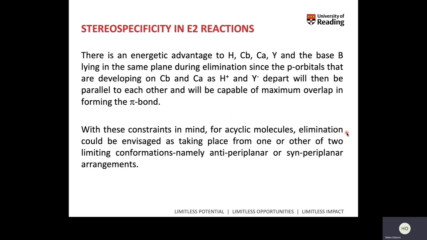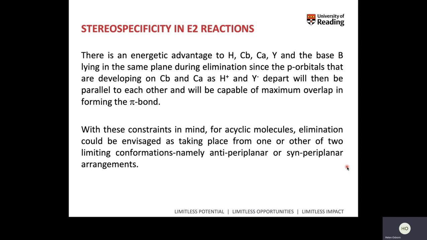So what we're going to do now is think again about the stereochemical outcomes. Are we going to be able to make a single isomer of alkene, or are we going to make a mixture? These are the considerations that we have when we look at the elimination mechanisms, remembering that different isomers can have different biological and therapeutic properties.